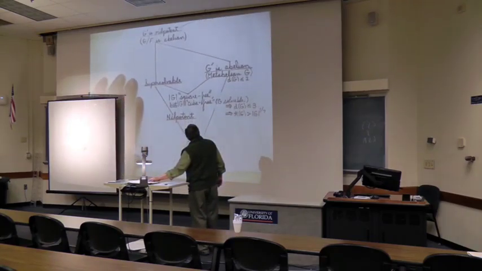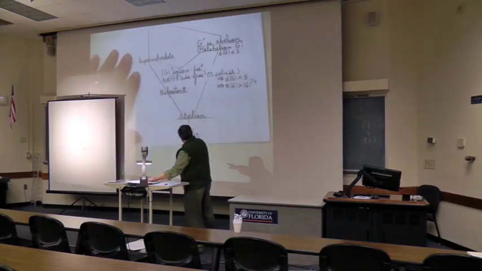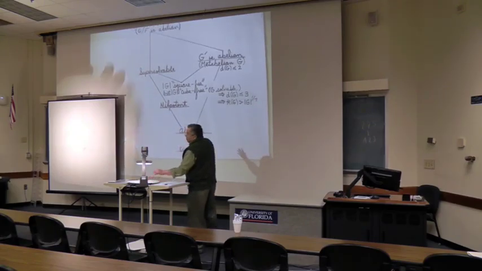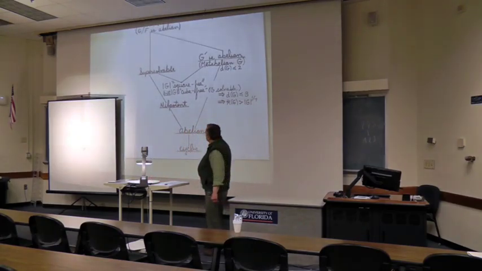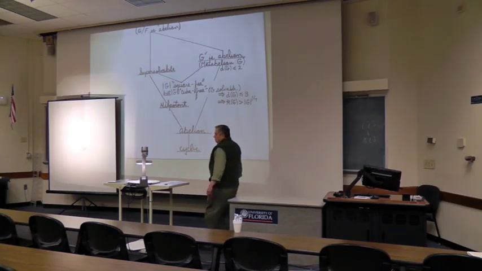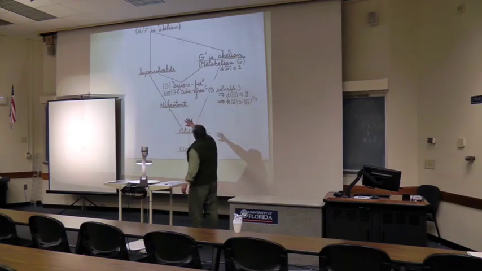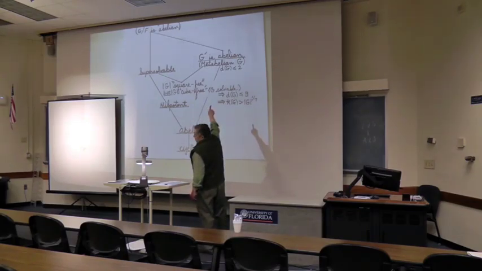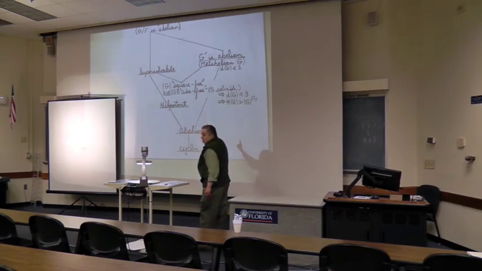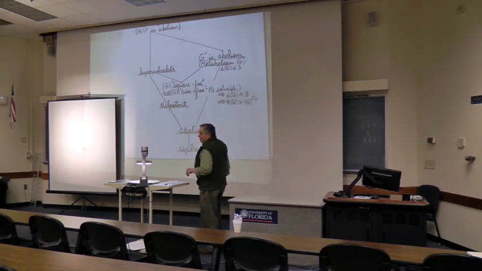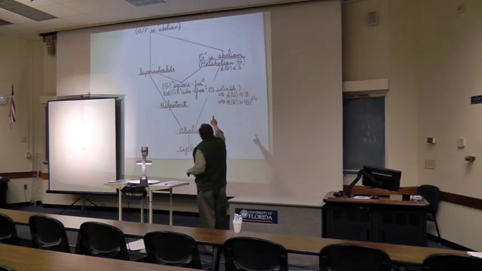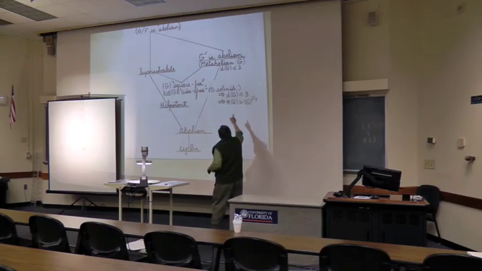They're fond of saying the nilpotent groups are much more abelian than the solvable groups. That's generally not true. It depends very much on the prime power factorization of the order of the group. But some nice things to know: if the order of the group is square free, then it's automatically metabelian. That'll be useful. And if it is cube free, I have to add solvability, because alternating 5 is simple but it's divisible by 4. It's cube free, so I have to say solvable. The derived length will turn out to be less than or equal to 3. That's good. That's fairly abelian. And the class number will have to be that big.